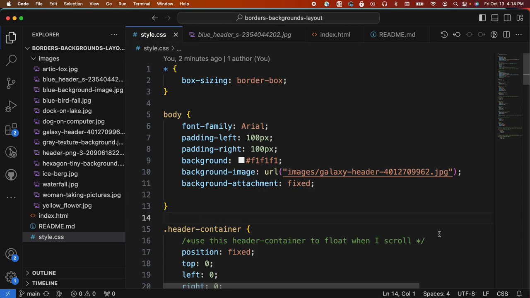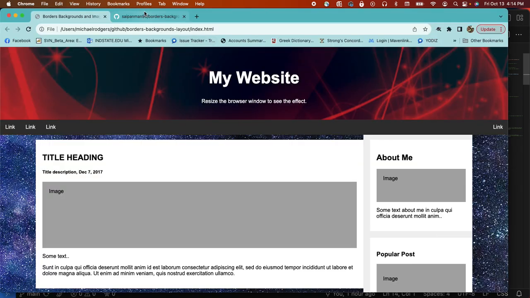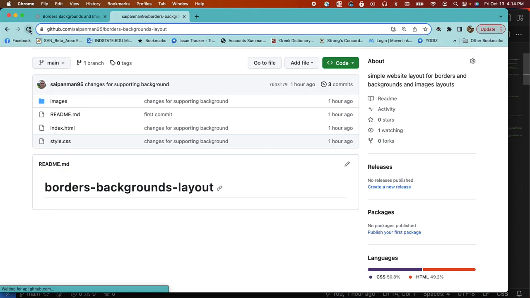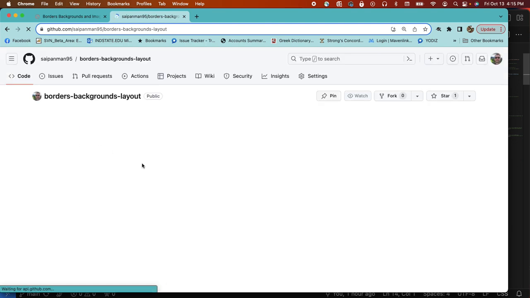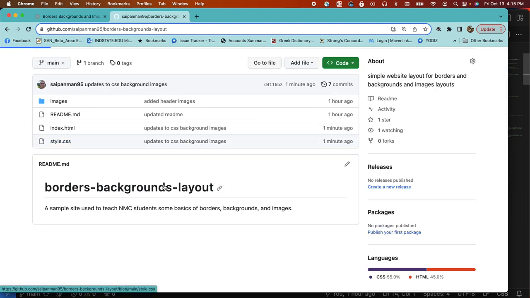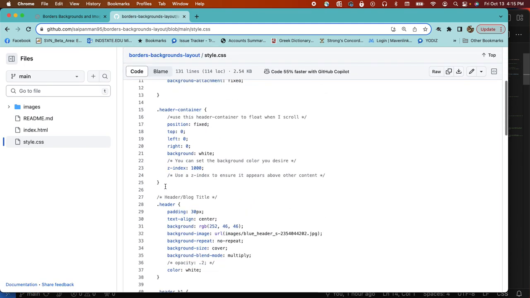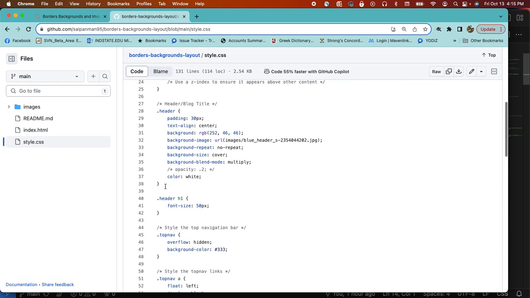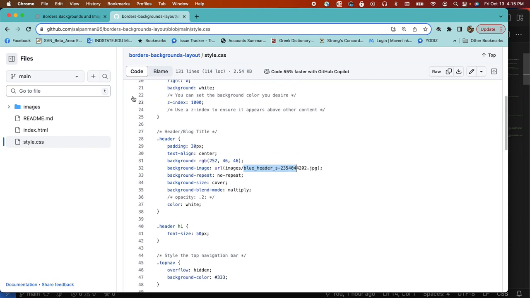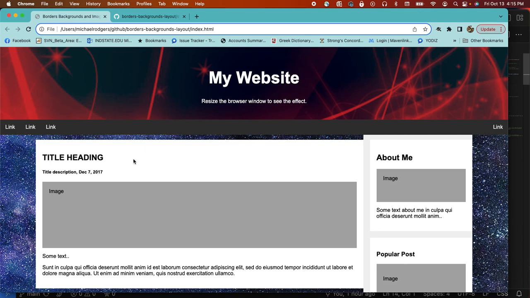If we go back to our repository, those changes we just made are going to be there. You can see there's our background blend, our header for our images. So this is concerning backgrounds.